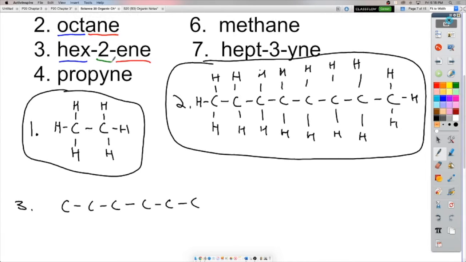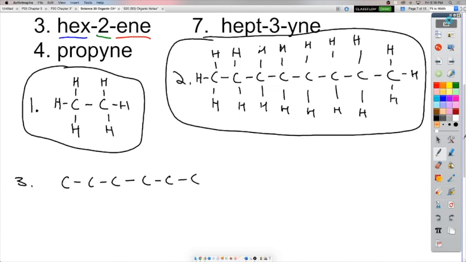So we need to put a double bond somewhere. And you're thinking, oh, where do I put it? You put it on carbon number 2. So 1, 2, add a double bond. There we go. Whoops, that looks like a triple. Double bond. Okay. Have we dealt with the hex? Yes. Have we dealt with the 2-ene? Yes. So we've dealt with everything in the name. All that's left to do is fill in the hydrogens until every carbon is happy.